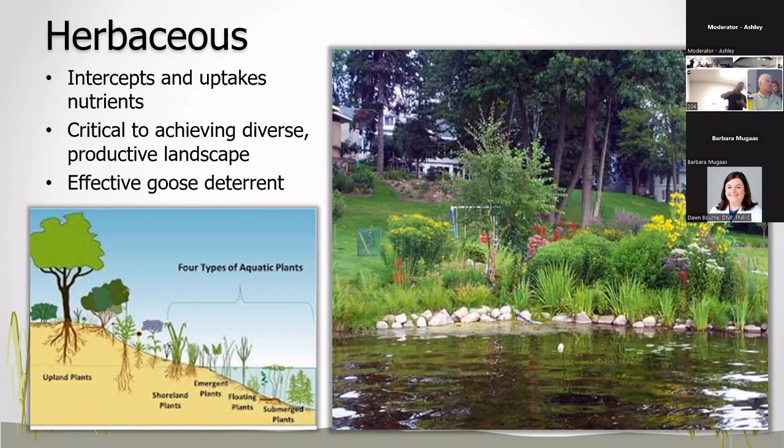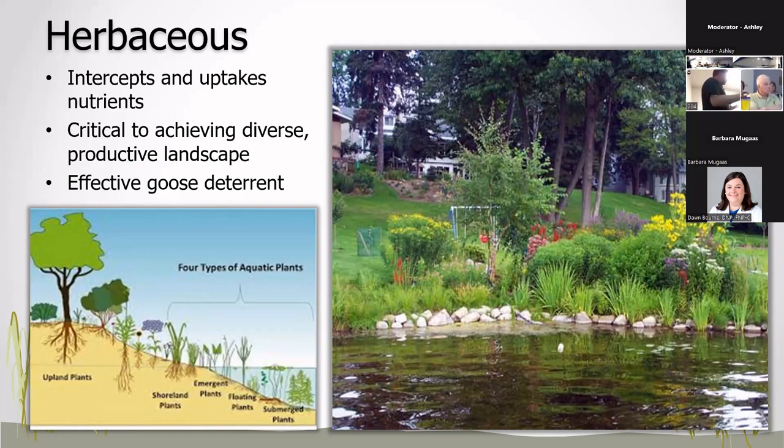So here we have the lovely green lawn. If the fertilizing is done right, then there will be no runoff. There's a cation exchange between the soil and the fertilizer, so what is put down will get used and there will be no runoff. The problem is when it's in excess. When it's in excess, you want stuff that's going to intercept it. The water is going to flow and hit that roughness, that energy is going to get dissipated, it's going to get taken up, and you have also created a sponge.